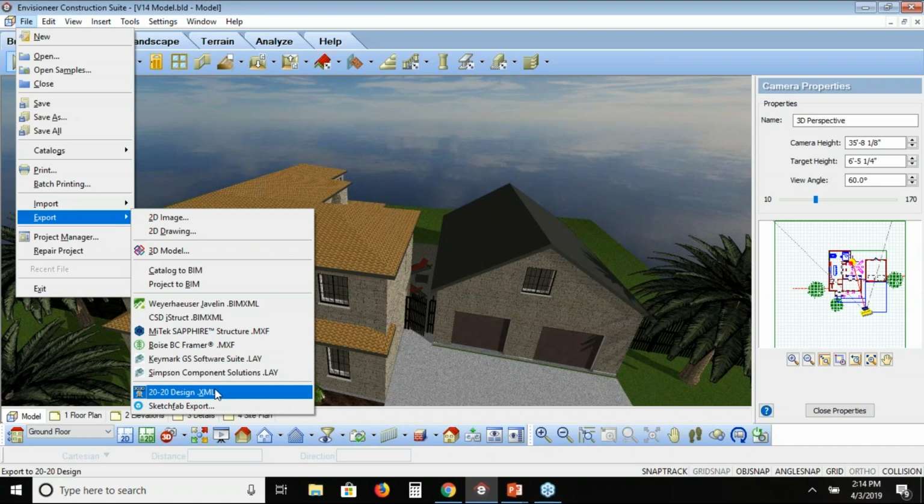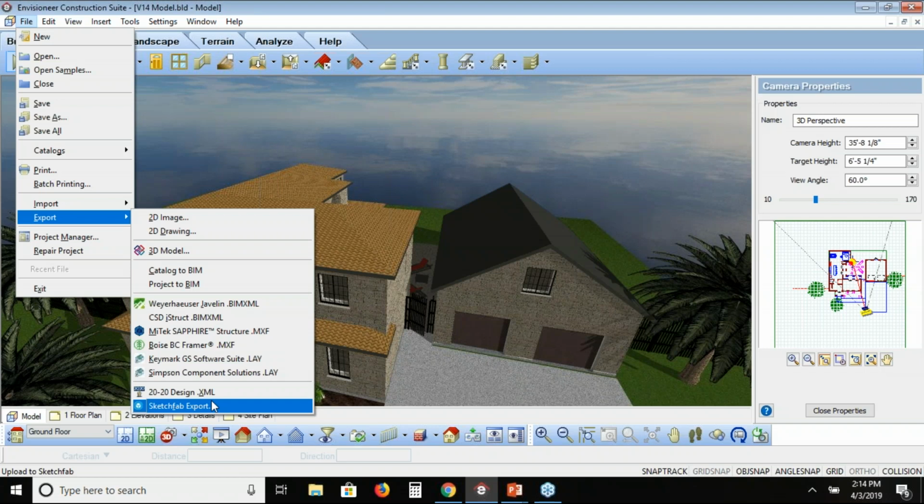The last one you see here is called Sketchfab Export. Sketchfab is a 3D viewer online, so you can view the 3D model online and navigate through it. Great way to do markups of your models. Send a link to your client, allow them to leave little sticky notes on the 3D model, and then you can view that and take their suggestions and alter your 3D model.